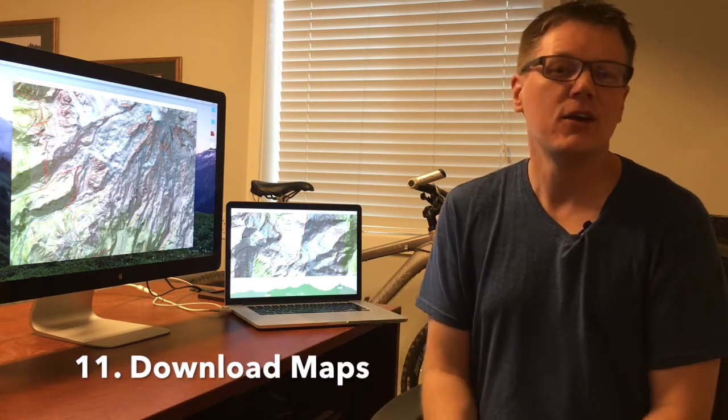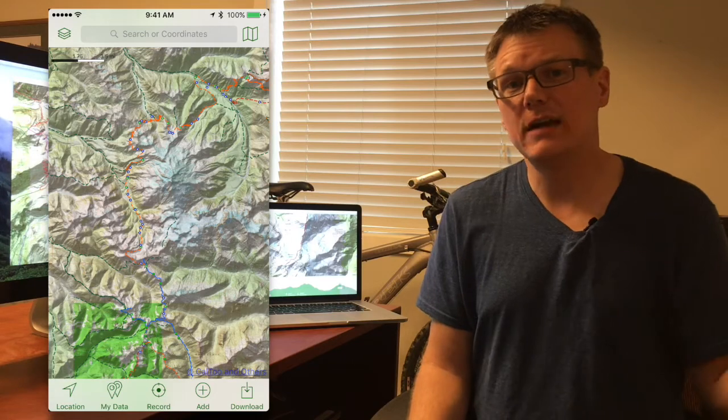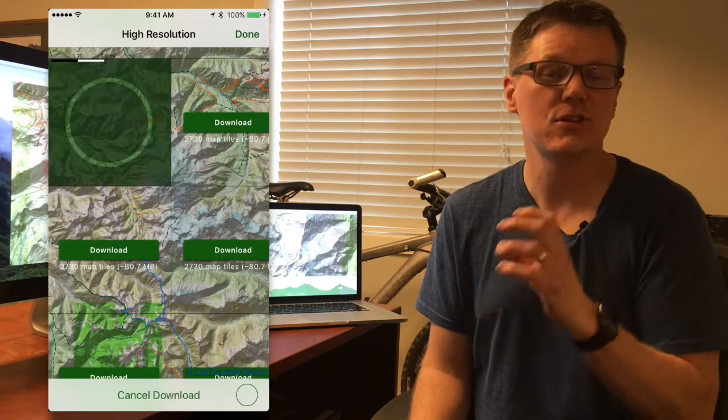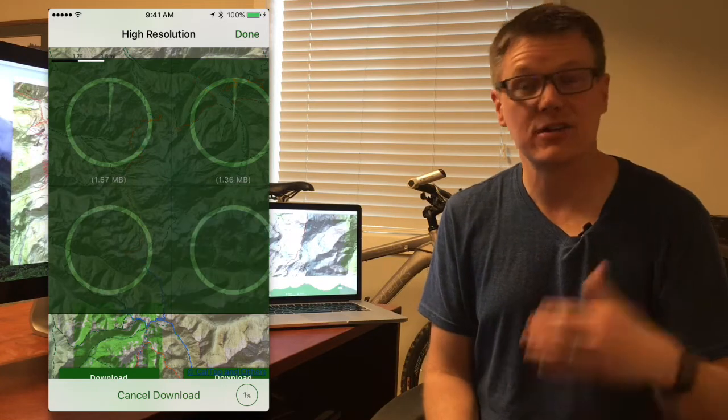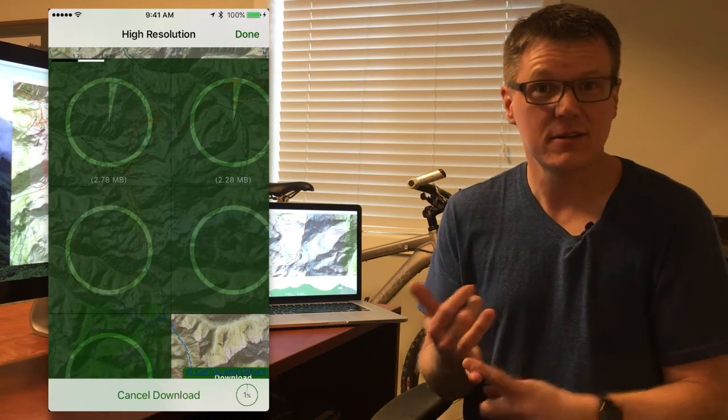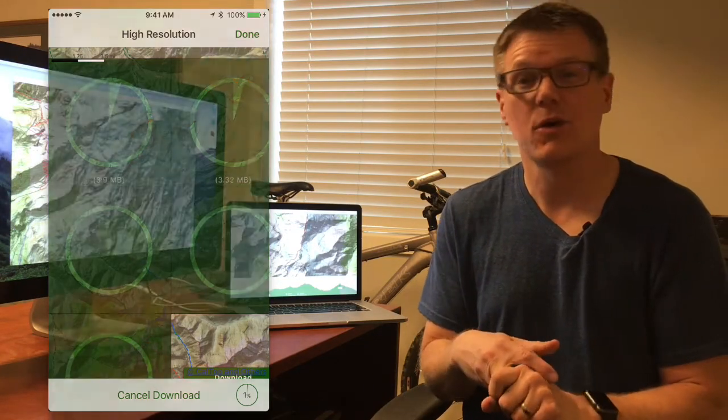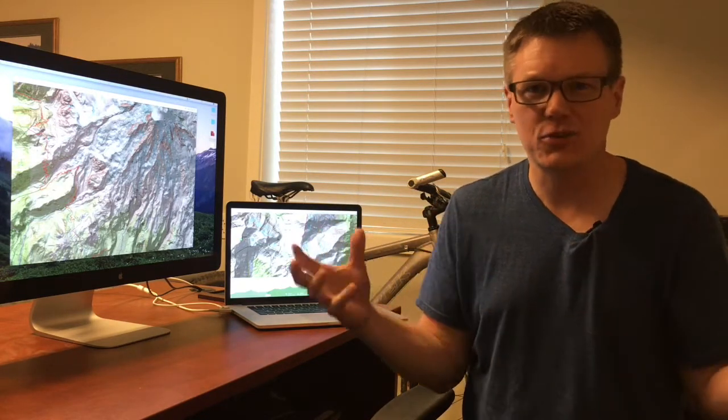So once you've shared the data with your friends and you're all set and ready to go, you're going to need to download the maps before you head out. When you download maps, you download them to your device so that you do not need an internet connection to view those maps. That way, when you're actually out on the trail, the trails, the maps, and your GPS will all work without an internet signal. You can be offline, days away from the nearest cell tower, and have access to GPS, your maps, and all the trail and information that you have created.